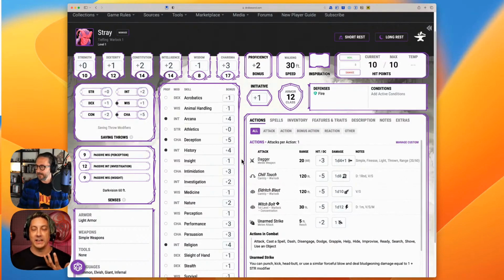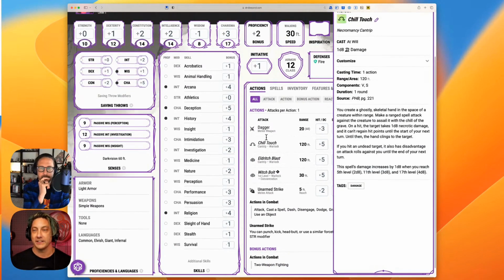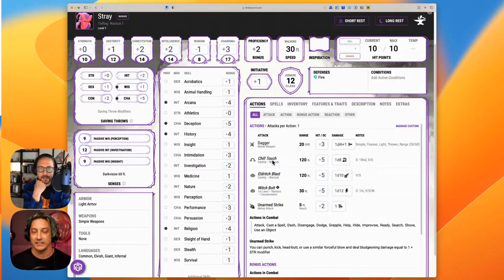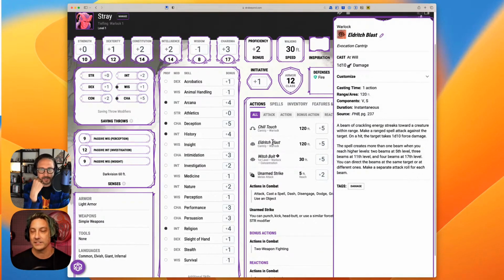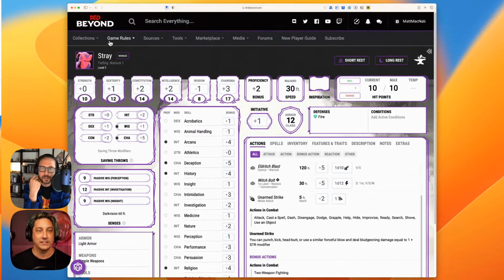Also, I would say another beautiful thing about D&D Beyond and these character sheets is, what if you don't know what chill touch is? Well, I'm going to click on this, and this very nicely done side panel pops out. I know it's a little tough to see, but it tells you instantly. And then you click off. Most things are interactive. You can click on it and get some context about it, which is really great.